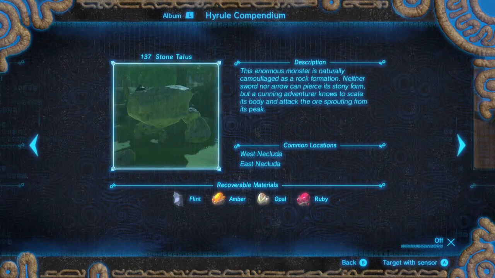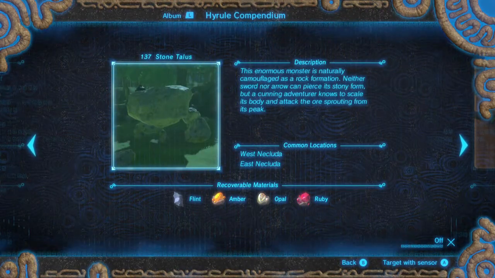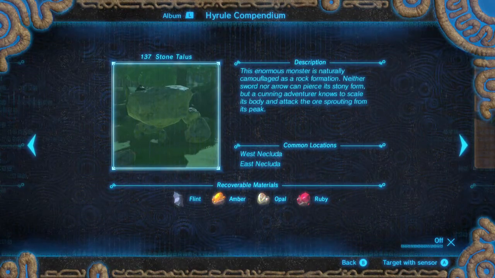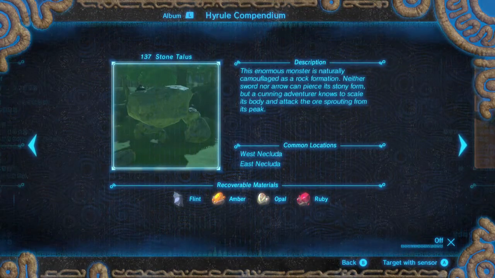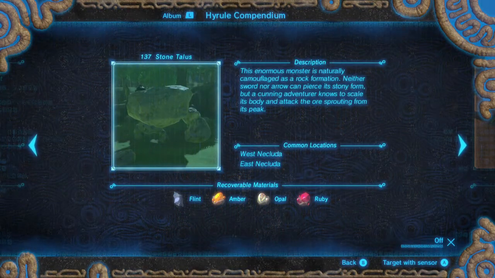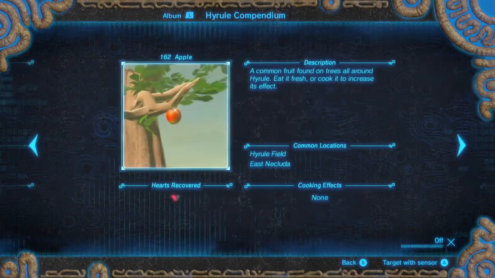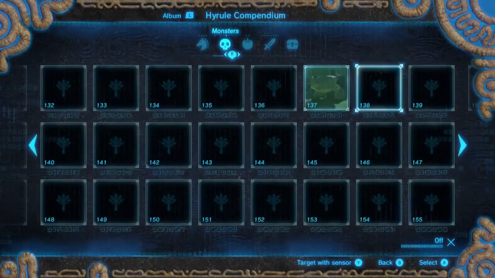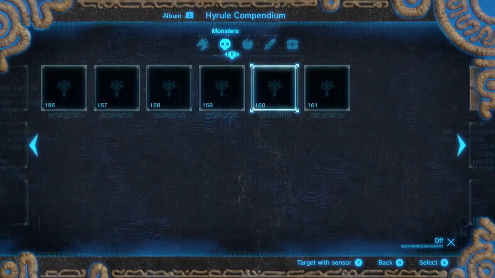Stone Talus, which we did beat up. I don't think I got much flint from him, though, but we sure did get Amber, Opal, and Ruby. And this is actually a mini-boss, and they're scattered across the whole continent of Hyrule, I guess, if you want to call it that. But either way, those are good to grind. Of course, they won't come back until a Blood Moon. And that's our first mini-boss in the game. And that looks like that's it for the enemies.